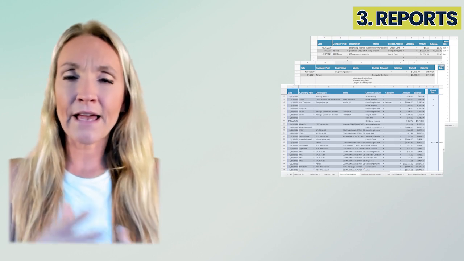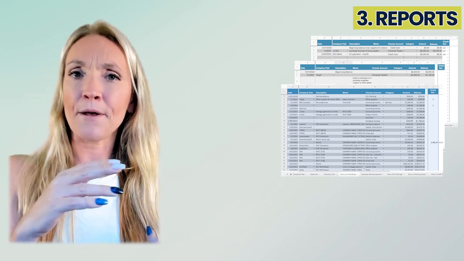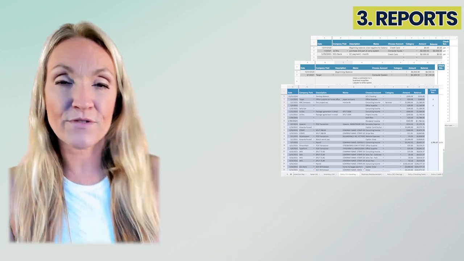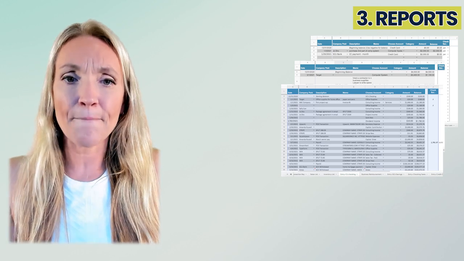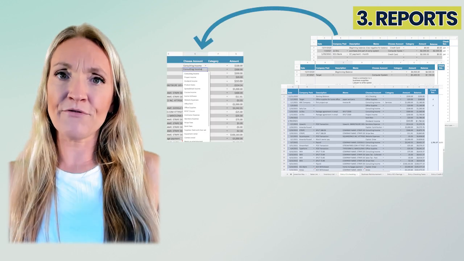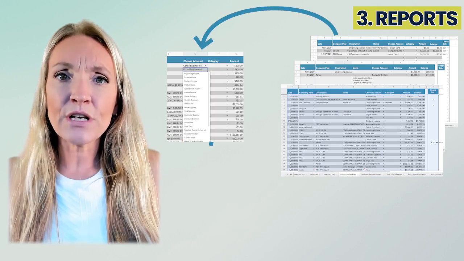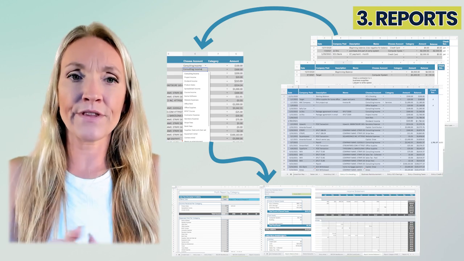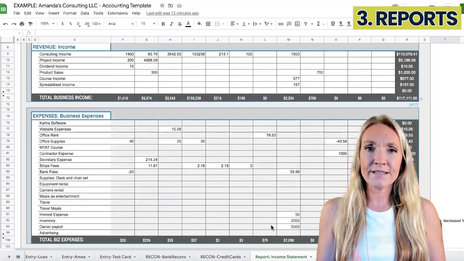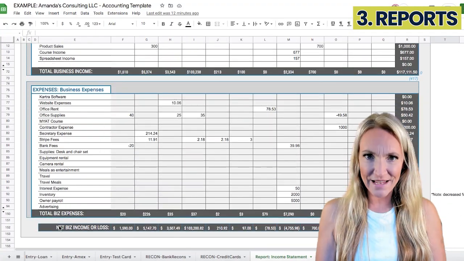So if we have a bank account, a credit card account, maybe a bunch of bank accounts for taxes or for any reason whatsoever, when we select an account on our different entry worksheets, it's going to total up all the activity for that account based on the date. So we can look at our first main business report, which is the income statement.